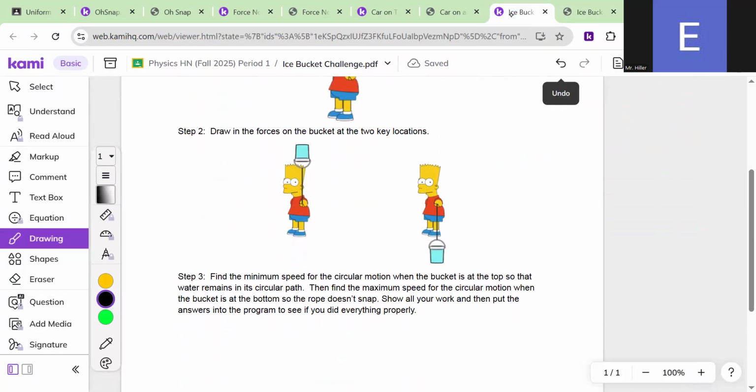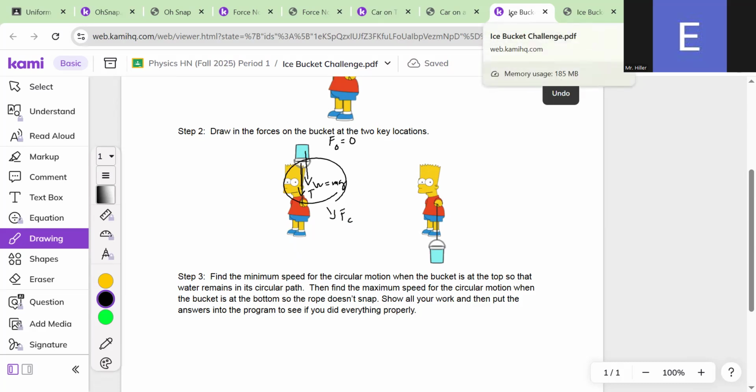All right, so let's draw the forces on the bucket in the 2 locations. Start with the top. At the top, you have the weight equals mg of the water and the bucket, and you have the downward tension in here. So you have 2 forces that point to the center of the circle. You have 2 causing forces. You have no opposing force in that instance. Now, because that's right here, you can see it's at the top of the circle. There's the circle right there.